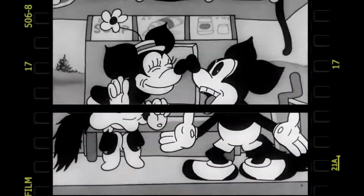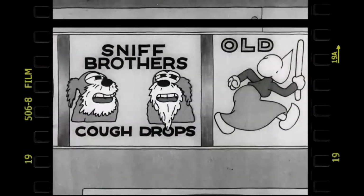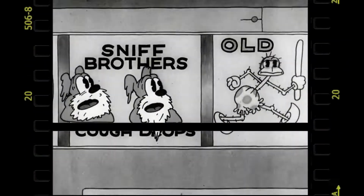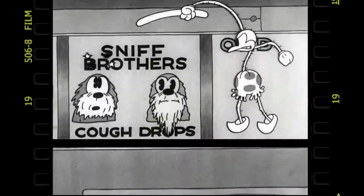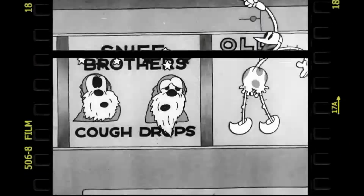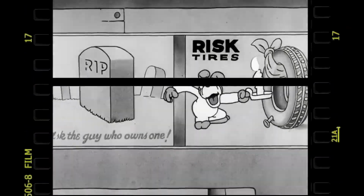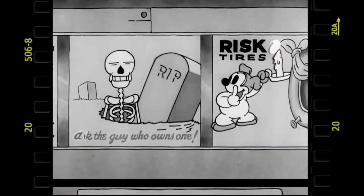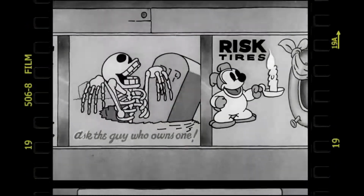And the next thing you know, Howard Hansen, the production manager, and I rode home in the streetcar, and he told me, I overheard Hugh talking, that they think your car ad sequence is great, and they're going to use it in the picture. I had sketched up a lot of it and had a lot more ideas, and they ended up cutting it down to a very short thing. But nevertheless, here was my first clash with this kind of reluctance to have some real fun put in the cartoon.